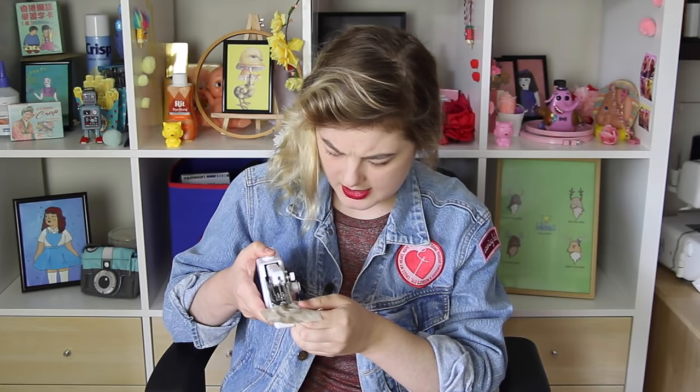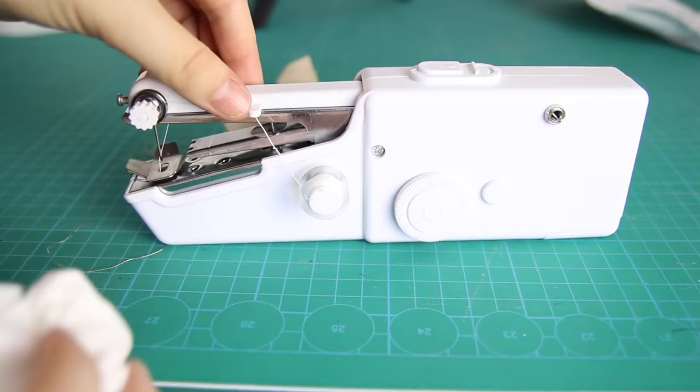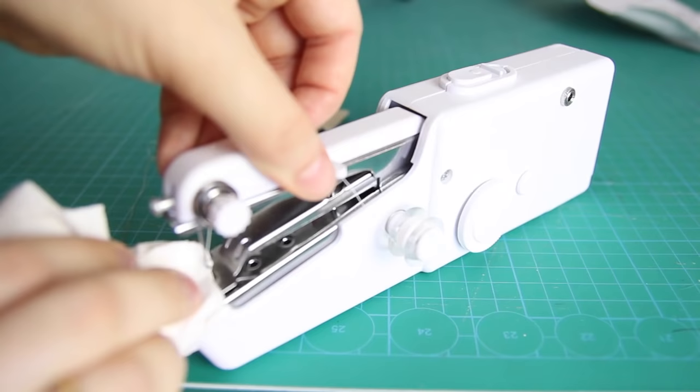Okay, so it sews sideways instead of back and forth. Oh. It seems to work, maybe. So I'm gonna try and do a simple project with this. We'll see how we go. Okay, so here's the question. Why is there grease on everything? Ew. It's like big globs of grease.